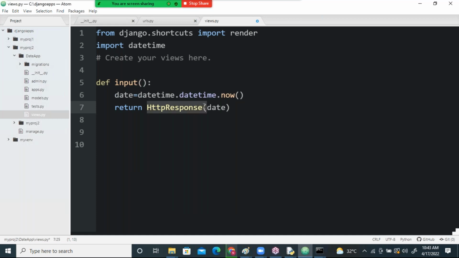Does HTTP response belong to this render? No. Whenever you are using this HTTP response, you try to import one more module.